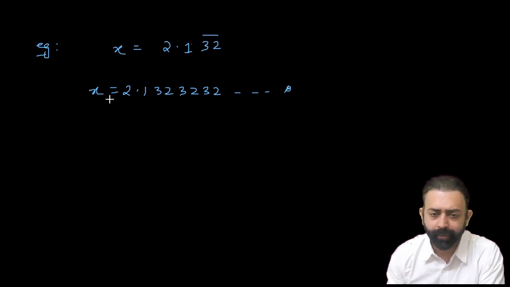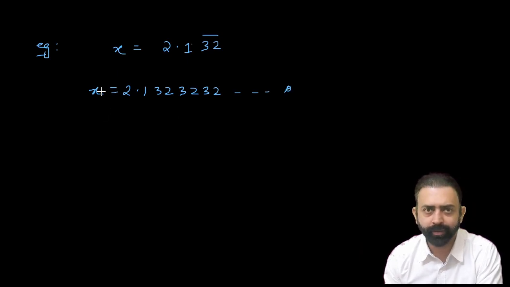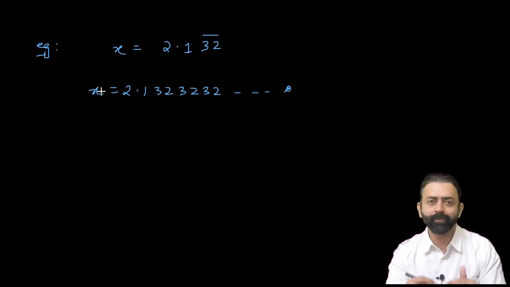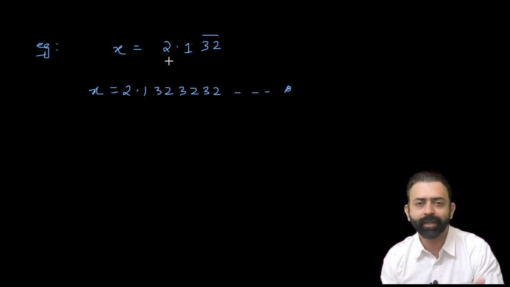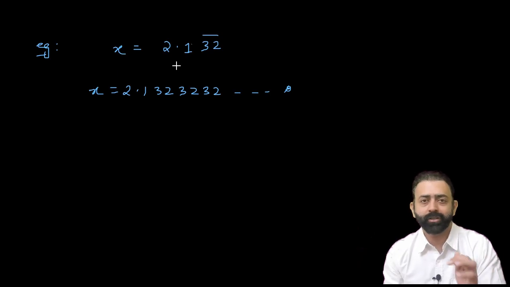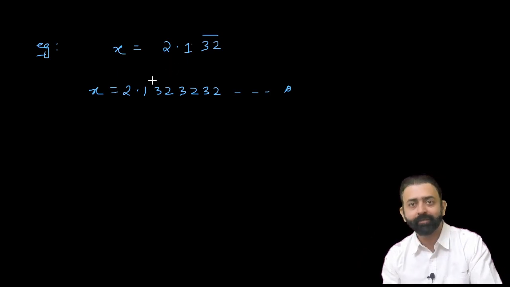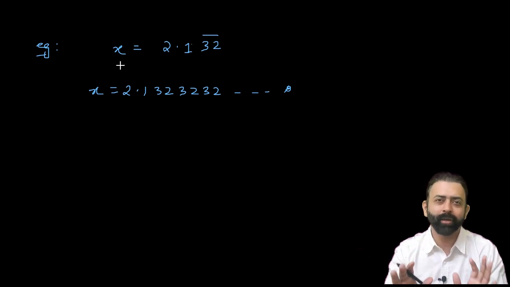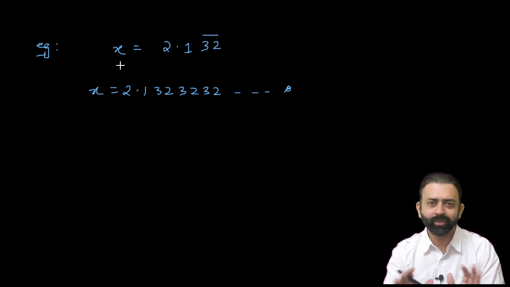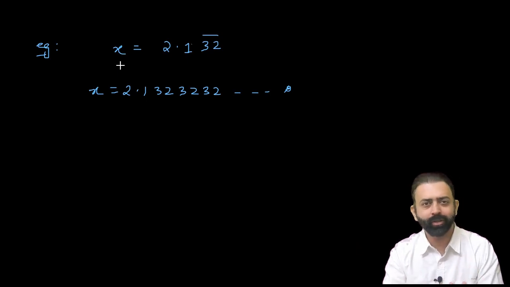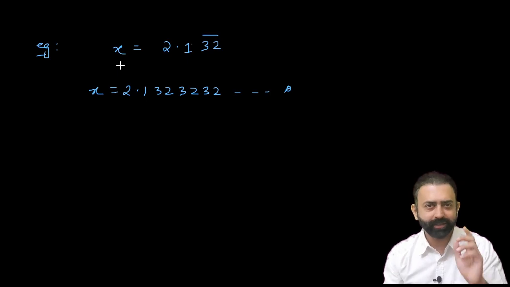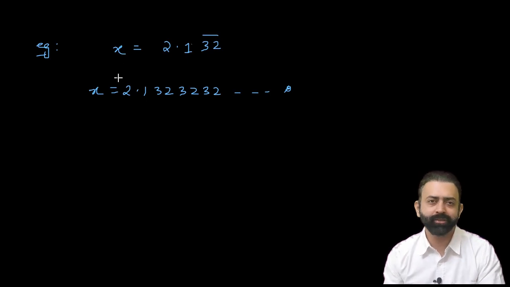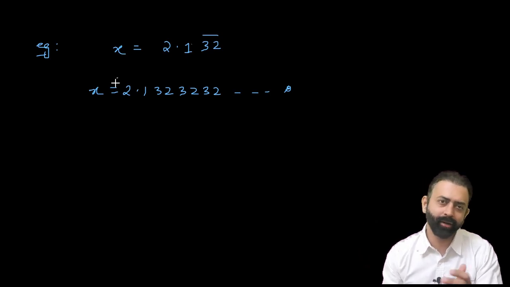Multiplying this by 100, and this is the difference, because some books say that we will multiply by 1000, then multiply again by 100 to form another equation, and then subtract. That is a very complicated case, so we won't do such a thing in this question. We'll follow the same procedure. Just remember to count the number of digits which are repeating. So here again 2 digits are repeating, so we'll multiply the equation by 100 only.